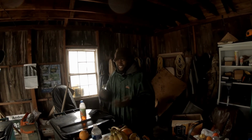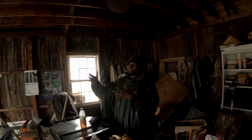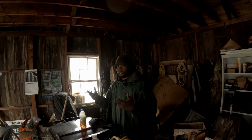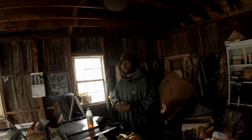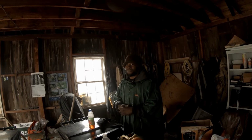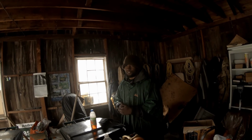But man, like I said, it's just a joy being here and seeing more people get involved and understand exactly what's going on with composting, and what we need to do as a community. Just the network, and understanding what we can do to better our soil, with all this global warming. Then we've got to focus on what's really important, doing better.